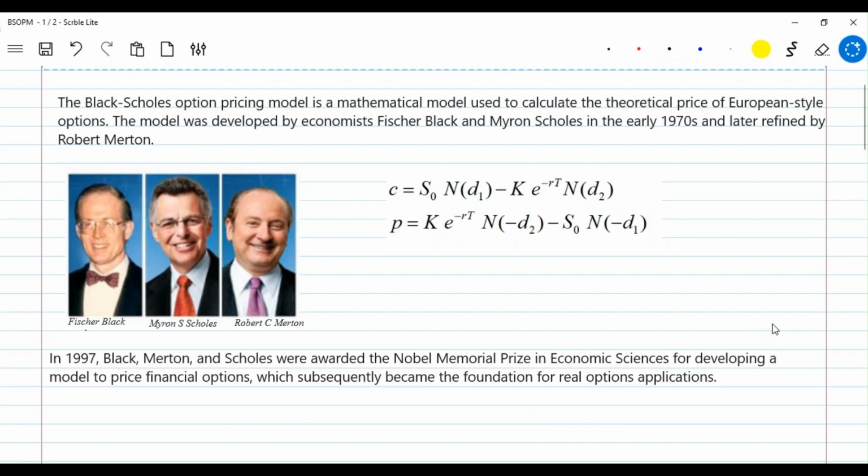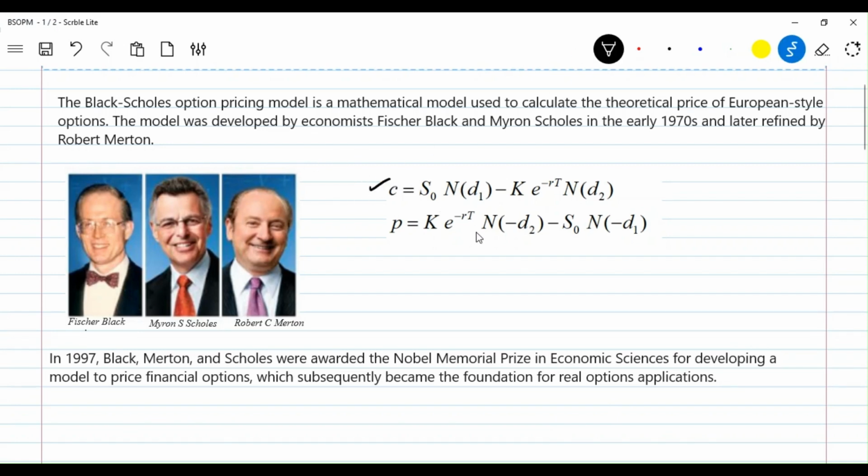The formula right next to the picture that you can see is the formula for BSOP for C and P, which means call option as well as put option. Primarily for the purpose of understanding, I am sticking to the valuation of a call option in this video. Next, we are going to do a bit of a dissection of the formula of BSOP. You can see here that this is a call option formula.